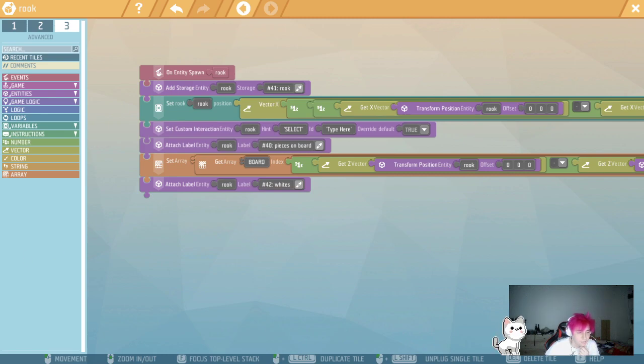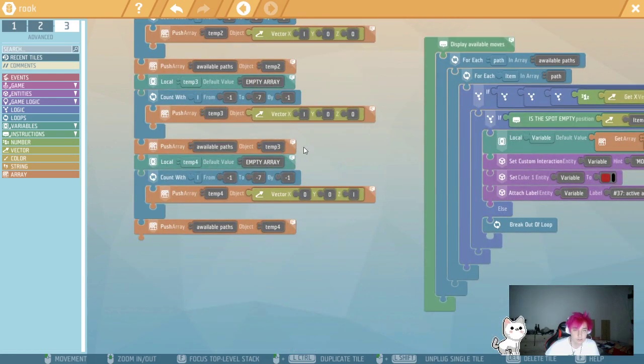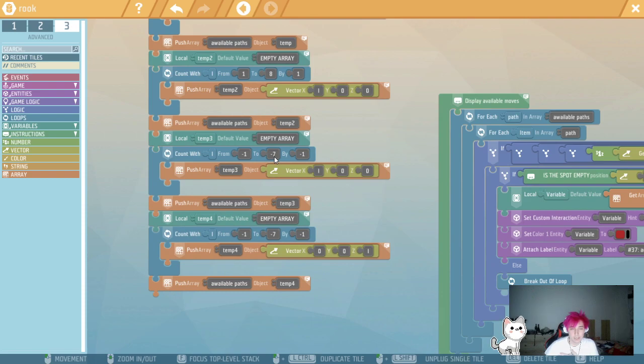Yes, you're right. Thank you. Wait, no, I fixed it. There is -1. See? It is correct now. You saved me. But I think this still needs to go right. Yeah, so this should go to -8. Yes.